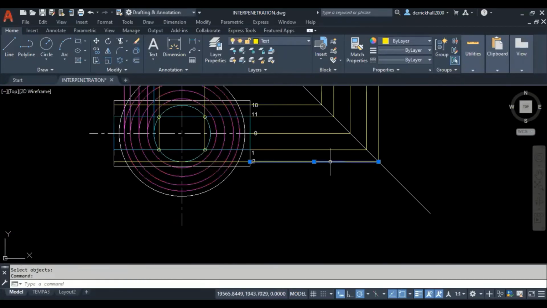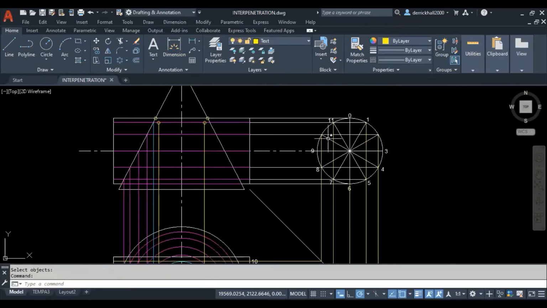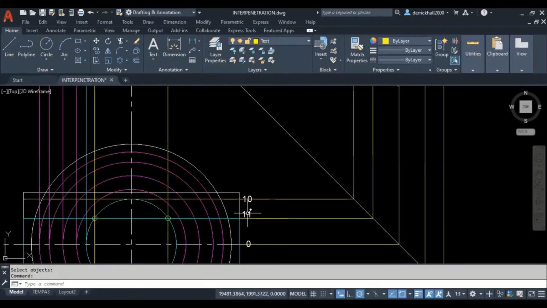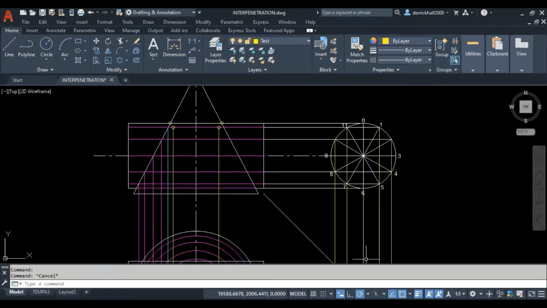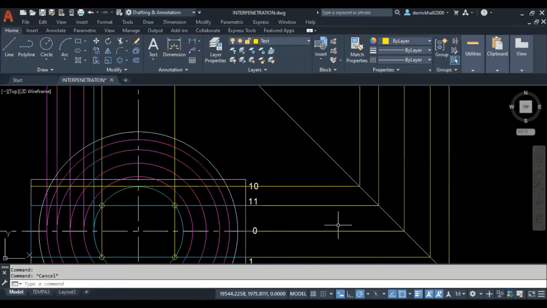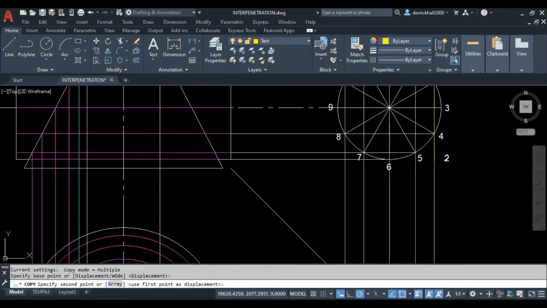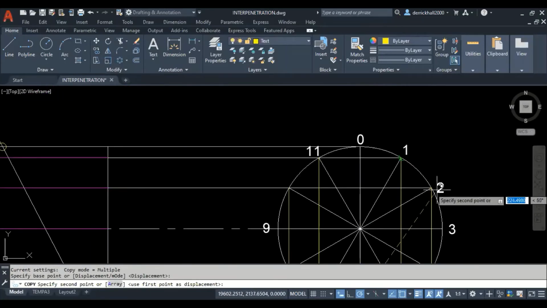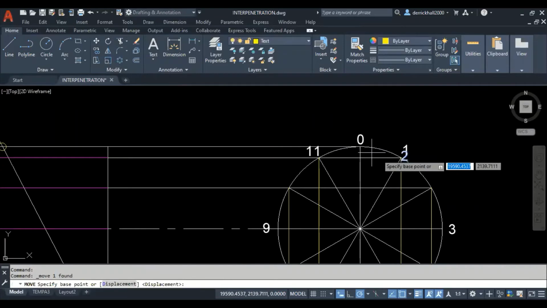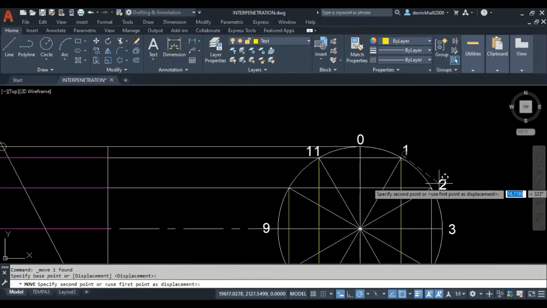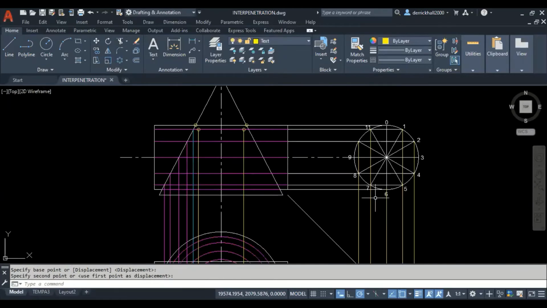All right. That's 2. Oh, should be copy. All right. So let's copy. All right. That's 2 right here, and 10.